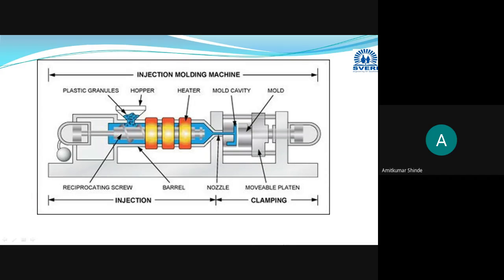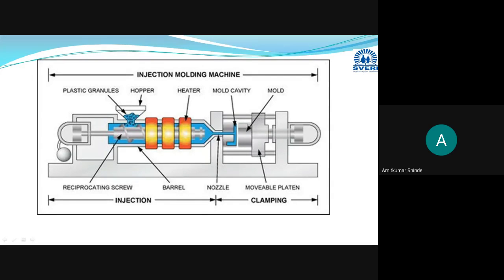And certain types of defects may be there in the finished components. Certain practice is required to avoid defects like flash, bubbles, ejector marks, or unfilled sections. Some types of defects may be there, and they can be eliminated by certain practice, or by implementing the standard norms. You can eliminate these kinds of defects also.